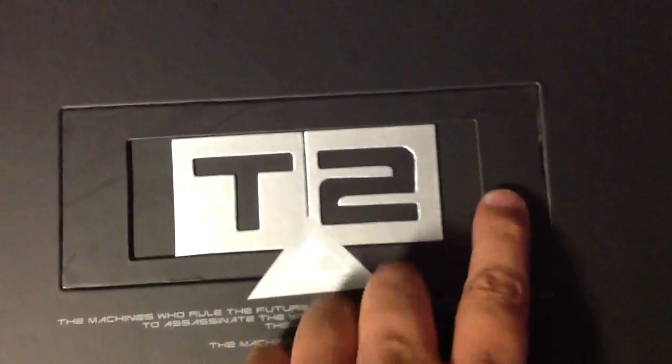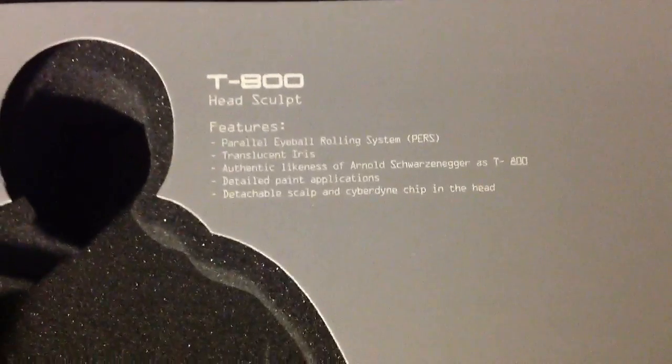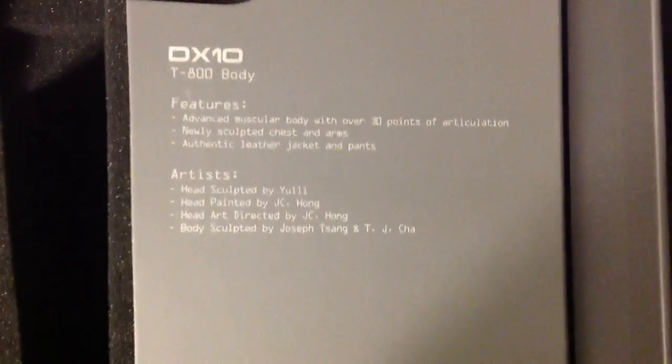It's just beautiful looking there. The bottom, T800. Then, just like the DX, this thing pops out. You could pause it if you want to read that. And you just pull it off, and that's where he comes in. Got all that writing there, and I thought he only came with a real leather jacket, but it actually says the pants are leather too.